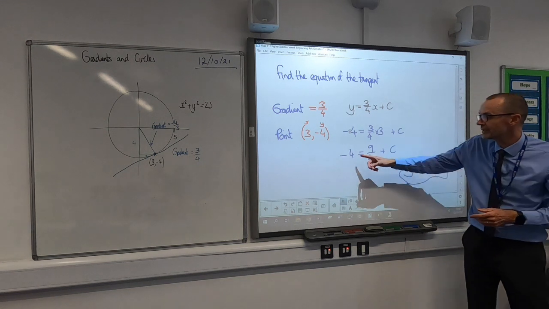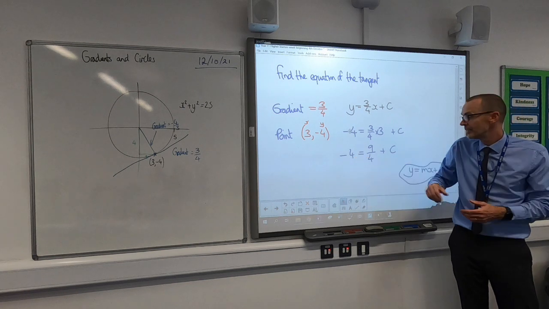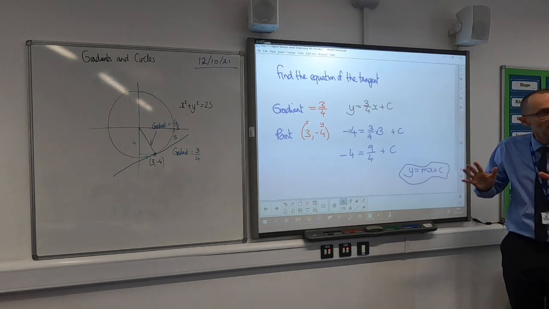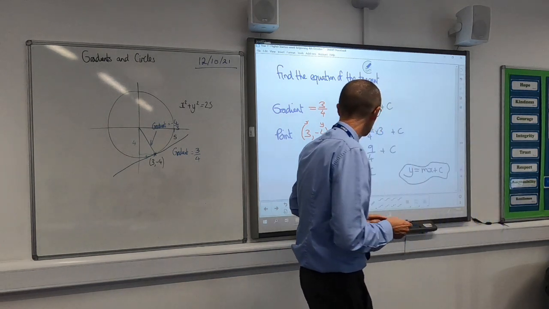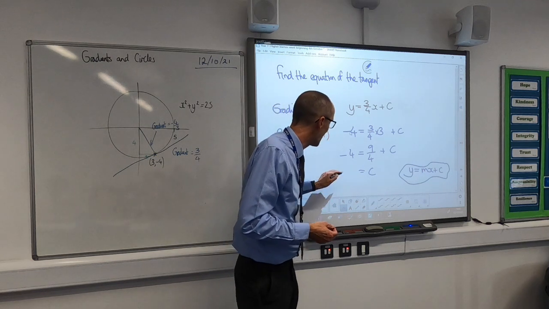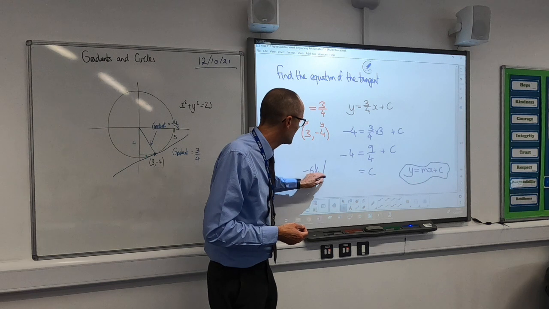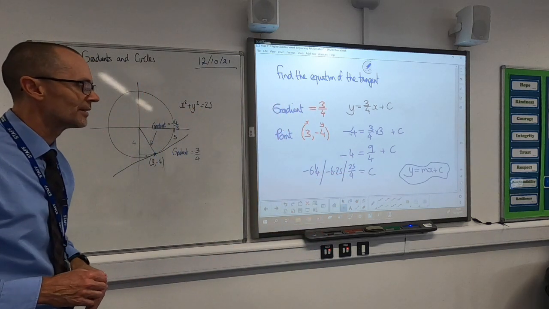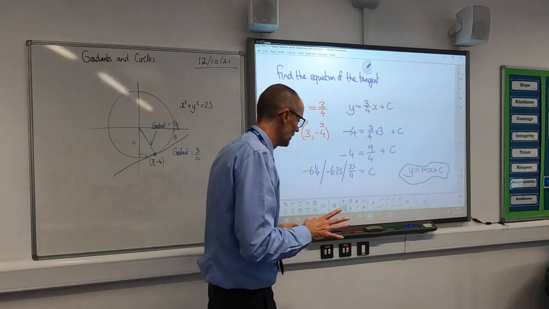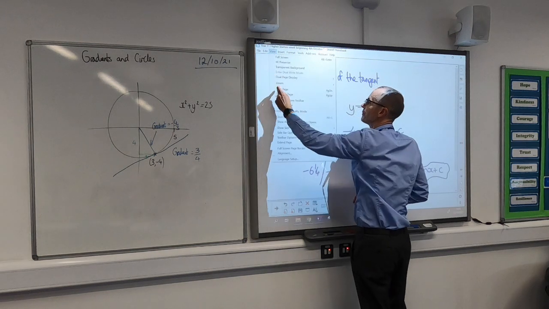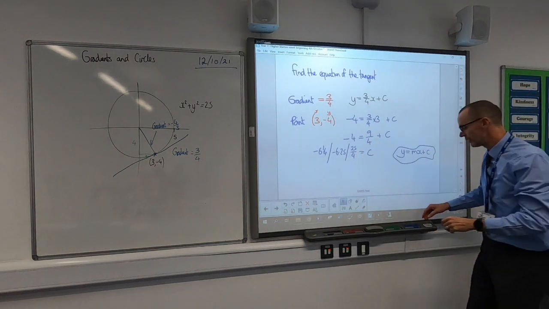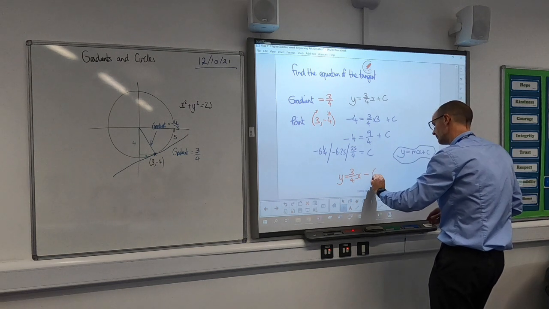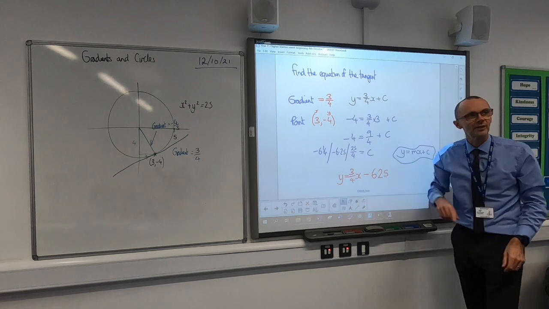But the other way to do it is to think of this as -16/4, since 4 whole ones is 16/4. You've got -16/4, and you're taking away another 9/4, which gives you -25/4. I don't mind which way you do it. Anyway, the answer is that c is -6 1/4. I could write that as -6 1/4, or -6.25, or -25/4. Doesn't matter. The fact of the matter is that I've now got my answer, the equation of my tangent. I'm going to zoom out a bit. The equation of my tangent is y = 3/4 x - 6 1/4, in whichever way I want to write it.